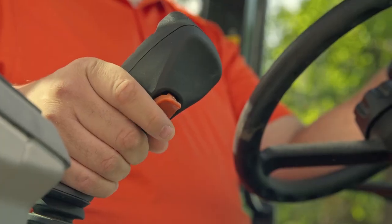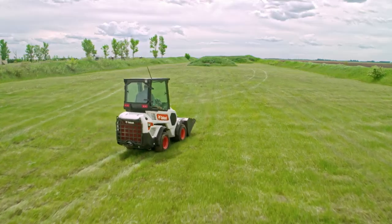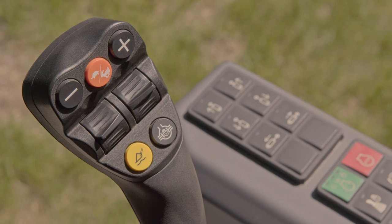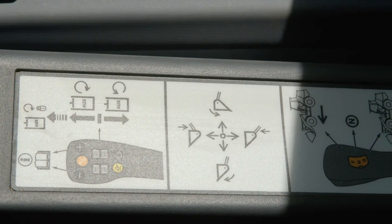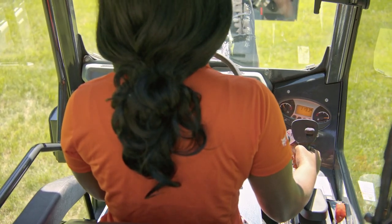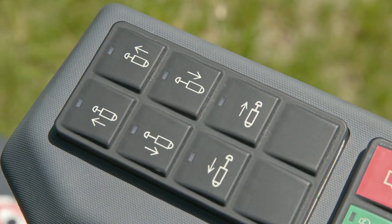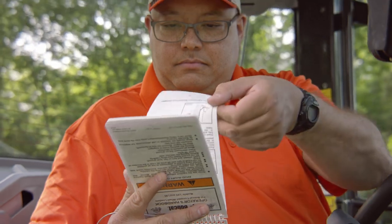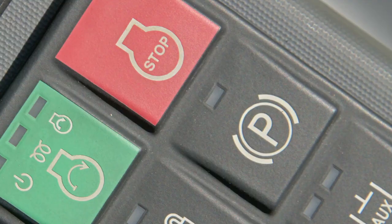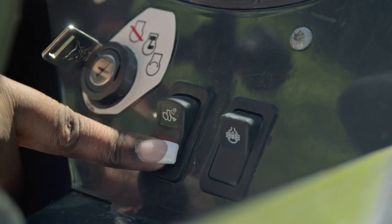In a compact wheel loader, a joystick with a travel direction switch controls forward and backward movement. The loader's drive and brake pedals increase and decrease travel speed. In a small articulated loader, the forward and backward movements are controlled by the travel control pedals. To stop the loader, lift your foot from the pedals. Although some controls may vary from model to model, the best way to operate your loader is to move the controls smoothly — the loader will react the moment you activate the controls. The further the controls are moved, the faster the operation will be performed. Do not make any sudden stops, starts, or turns. There are additional controls that operate the hydraulic system for angle brooms, snow blowers, and other attachments. All loaders have a parking brake. Familiarize yourself with the location of the parking brake switch and its function. Only disengage the parking brake after machine startup and engage the switch whenever the machine is not in use.